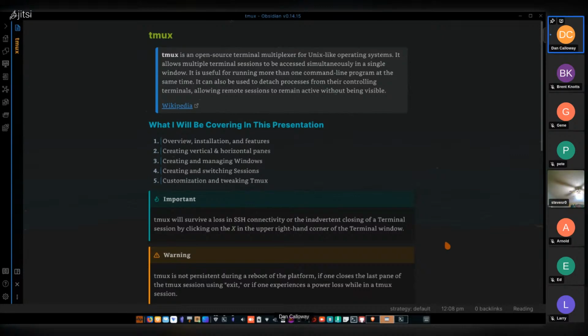There are other multiplexers out there you may be aware of, such as Terminator and also GNU Screen. I have used Terminator in the past, have not used GNU Screen, but I can tell you that Tmux, the terminal multiplexer, which is designed for Unix, is far better than either of those two. It has features that are not inherent in the other two. And so it is one that should be used by anybody who is in the terminal as much as I am. I've been using Tmux now for probably 3 years.